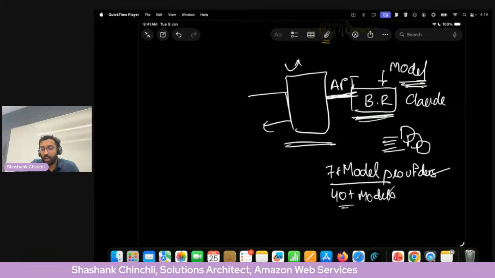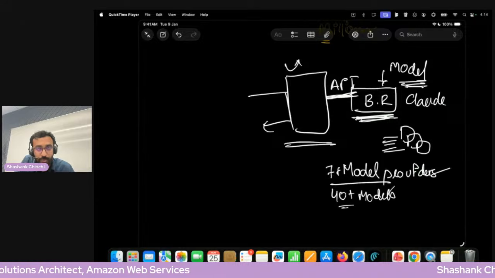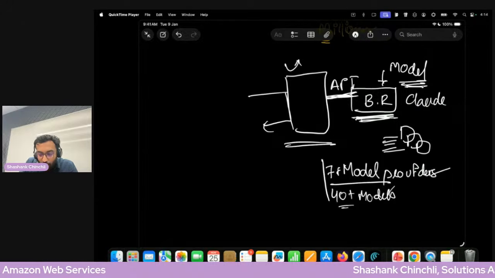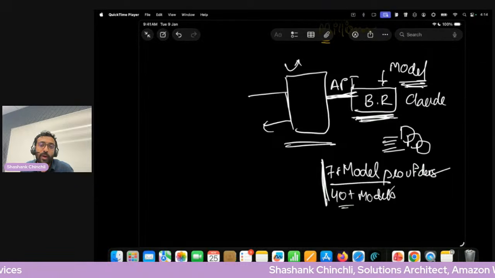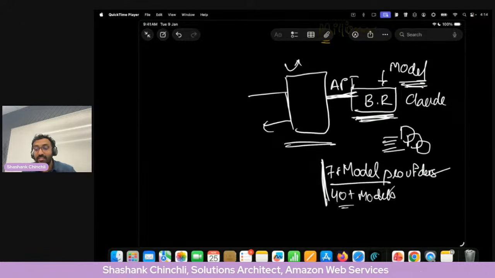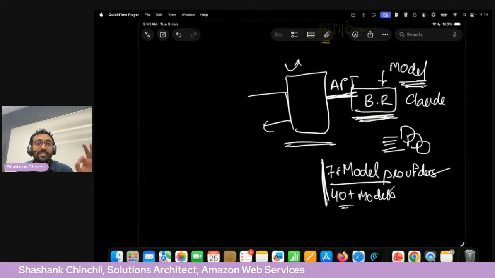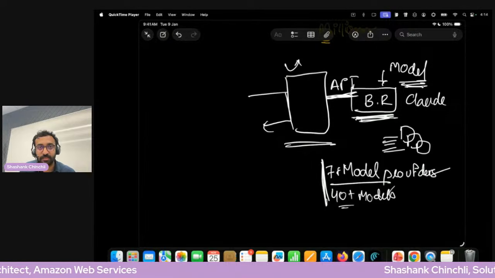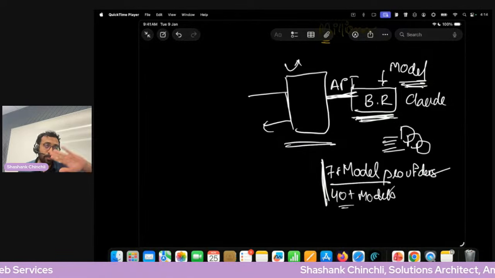Now you will be like, hey, how does this Bedrock look? I'll show that to you on the console. How do I choose out of all these model providers? Which particular model is going to fit me? As a solutions architect, I'll tell you one simple thing: it depends upon your use case. We have so many model providers there.